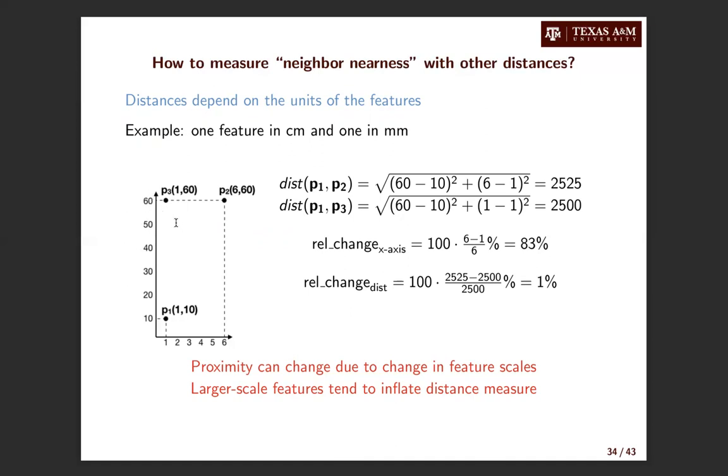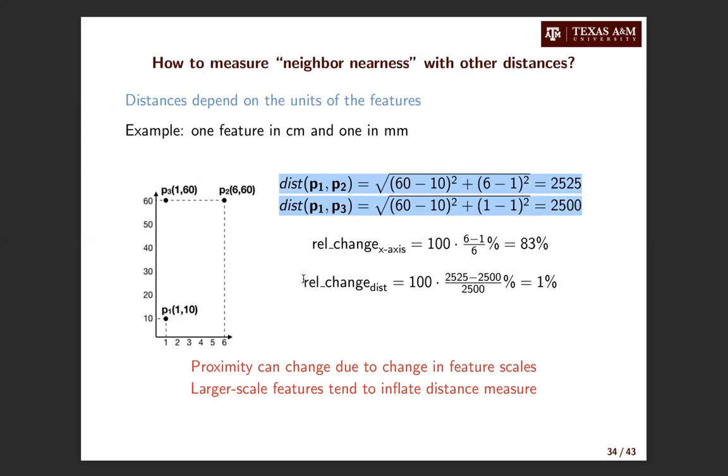Because when we compute the Euclidean distance for both features, the corresponding values of the second feature would result in being much higher, just because the second feature has a larger range. So here, when we compute the distance of point P1 with points P2 and P3, and let's say that we use the Euclidean distance, we see that the distance between P1 and P2 is 2,525, and the distance between P1 and P3 is 2,500.